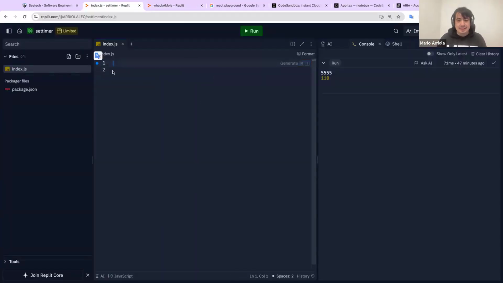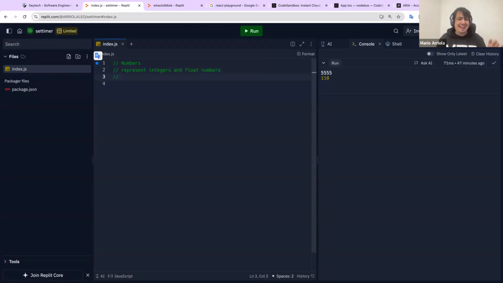Okay. Let's start in this case with the different data types that we have. The first data type that we have is called numbers. What do we use numbers for? We use numbers to represent, in this case, integers and float numbers.